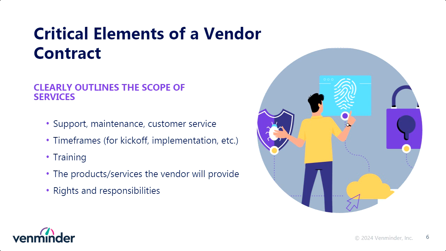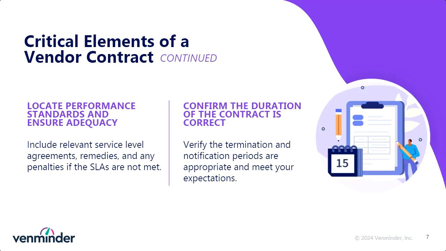So as we talk through these, I don't want to suggest that your contract should flow in this order. It's just a matter of putting them in this order. But first, you want to make sure that you locate performance standards. And I want to point out here, too, don't assume, especially if you're working with the third party's contract document, that it will automatically include SLAs. If you want them, you need to make sure you insert them. We're going to talk about performance standards as part of this webinar, so I won't spend a great deal of time on that.